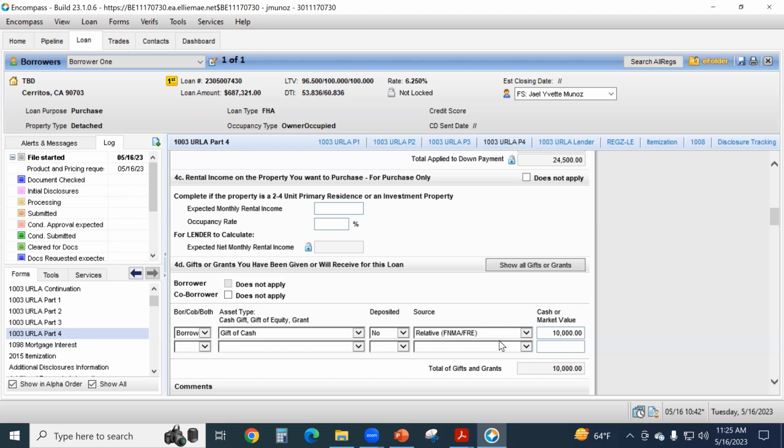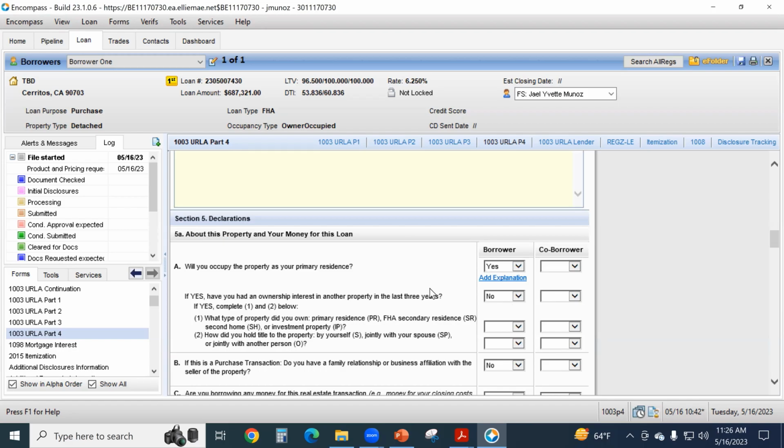I've used Google references a couple of times. If in doubt, you can ask, "Acceptable gift. Can my fiance gift me?" You can ask Google a lot of these questions. Google should be paying me for this, but it can help you out. Or you can always reach out to Scenario or even email me. But all gift sources are not acceptable, so you just want to do a little diligence there.